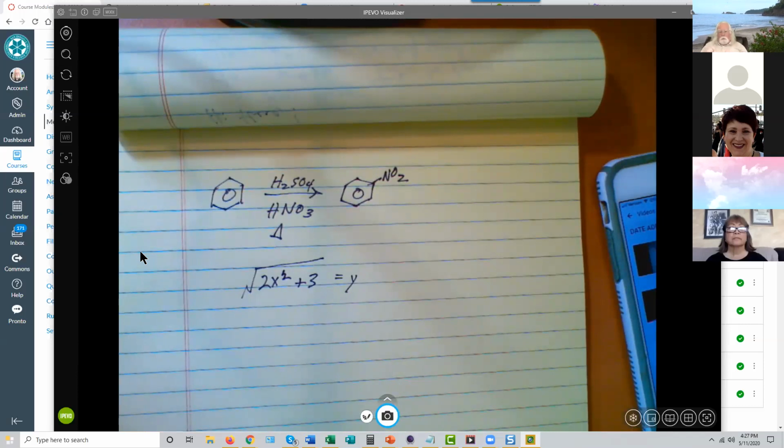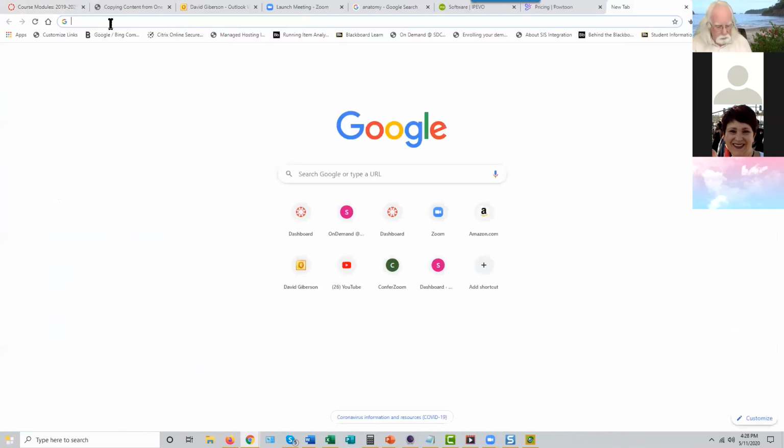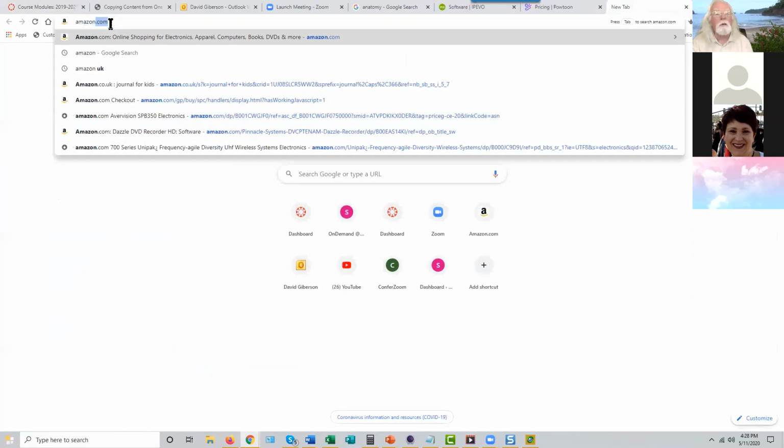It's more legible. It does cost a little bit of money. This camera, the modern equivalent of this camera, this one's 7 or 8 years old, is sharper and better, though you can see this perfectly well. But it's about $100. The problem is finding them right now. They're hard to come by. Let's see if Amazon has them today, though Amazon is by no means the only place to look.